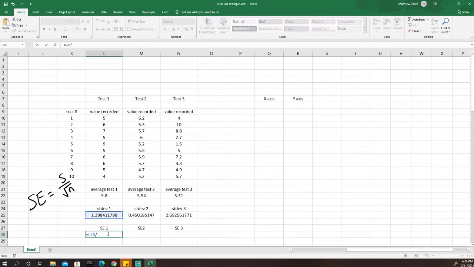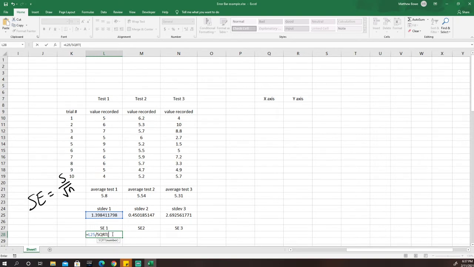How do we do a square root? We need to use the built-in function. It's sqrt, square root. Double click, and it's going to square root whatever number we put inside of these parentheses.